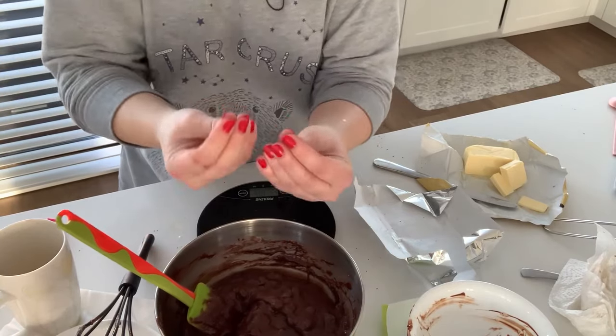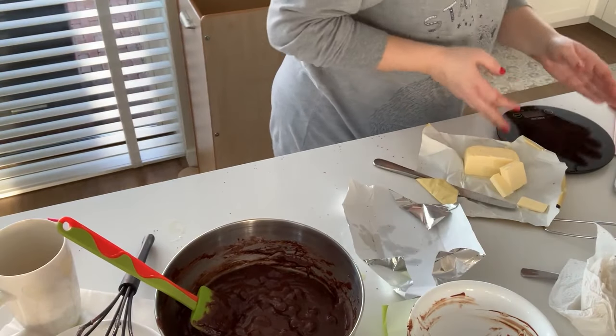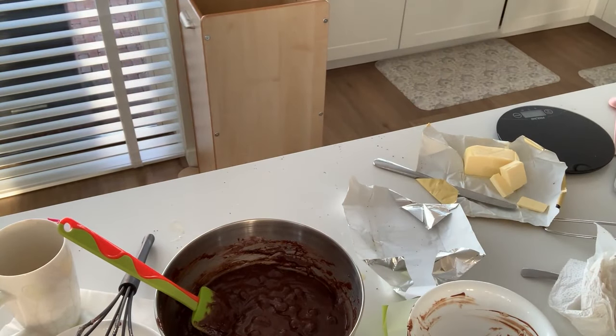chocolate chip texture. All right, now we can pour it into a pan and bake.